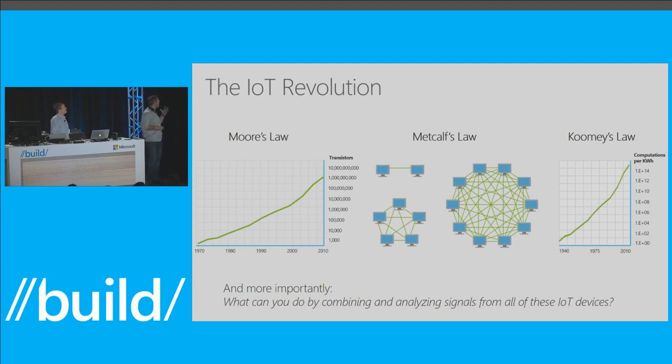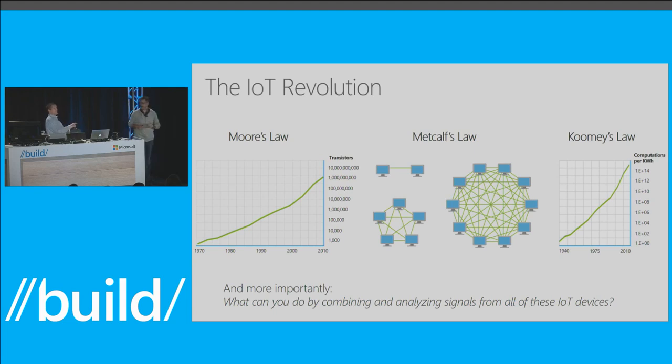Moore's law talks about the number of transistors in a circuit doubling every 2 years, and Koomey's law talks about the computational efficiency of a circuit: the computations per joule of electricity will double about every 1.5 years. What these mean together is that we have much, much smaller devices that are capable of doing much, much more than they were ever capable of before.